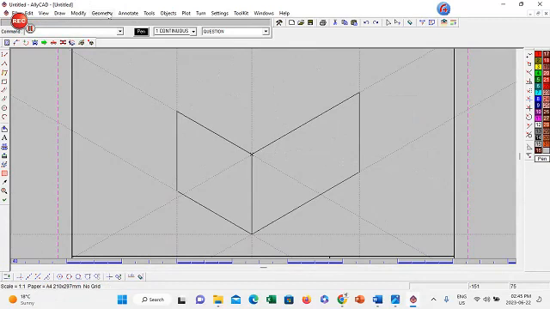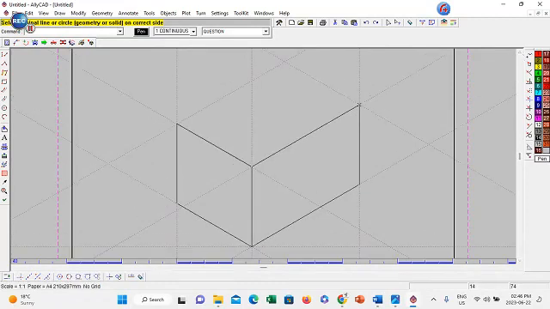So I'm going to go again to geometry, parallel. This time I don't want to measure because I just want to click on this point and click on that point. So I'm going to say no. But I click on the side that I want my parallel line to be, and I click I want it there, and it appears there. I click on this side where I want my parallel line to be, and I click right there, and it will formulate there. Now you can see, learners, that it formulates there, so I'm going to put that in.